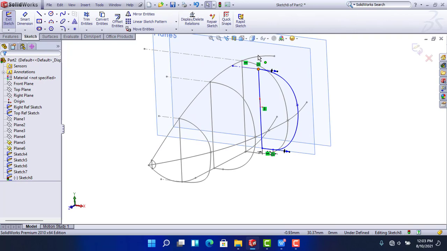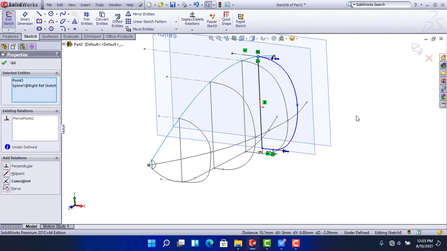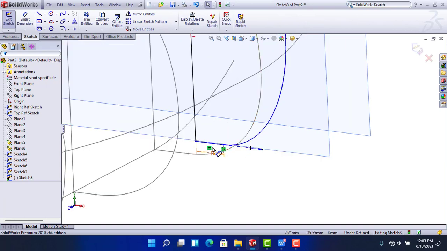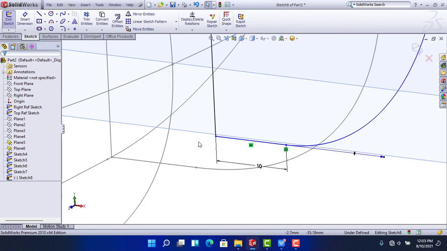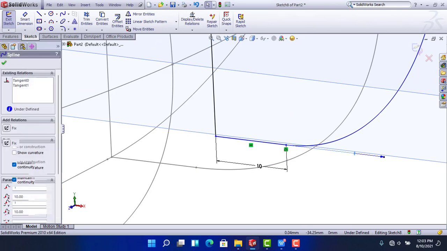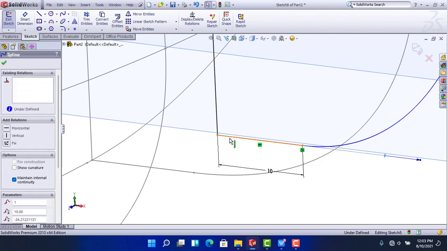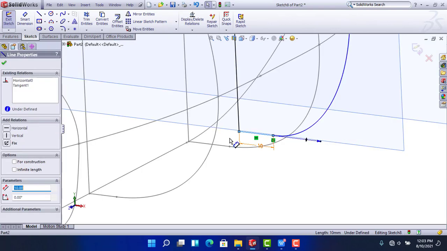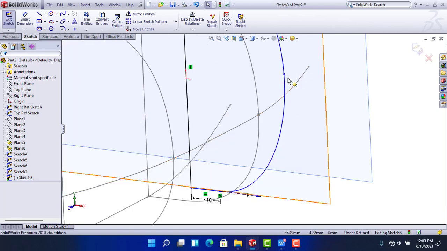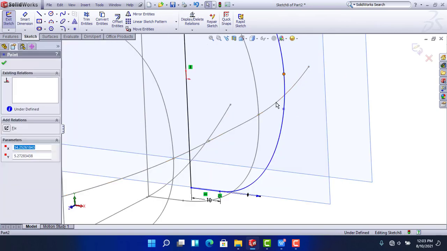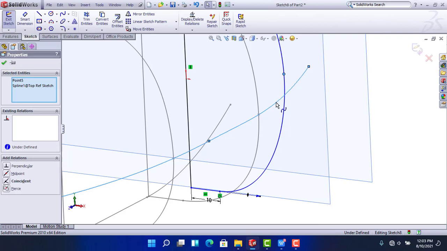Select this point and the top sketch. Apply pierce relation. Select this point. Sometimes it is a little bit hard. Select this point and the middle line.